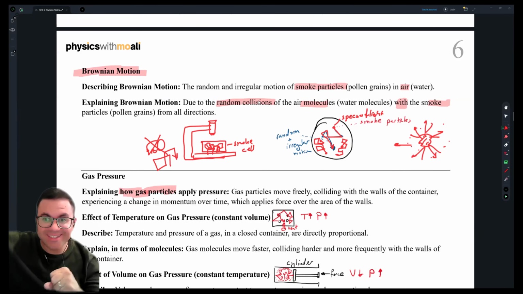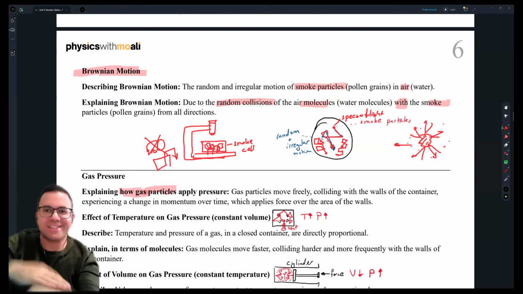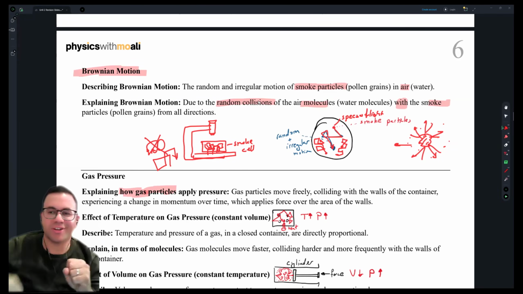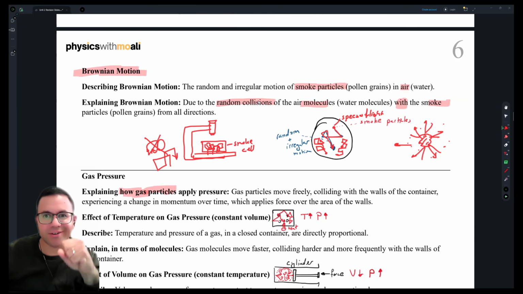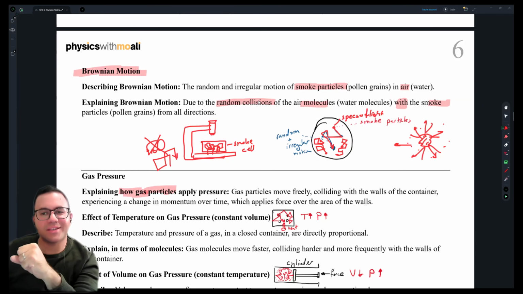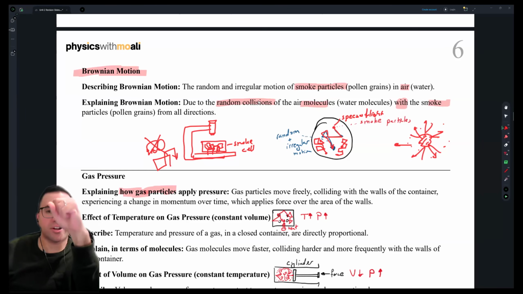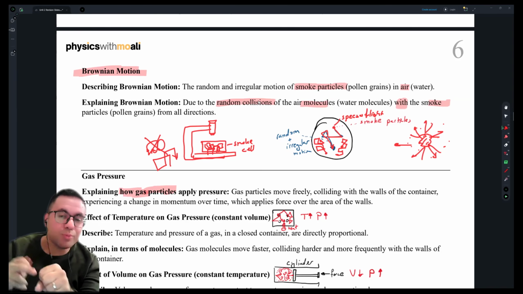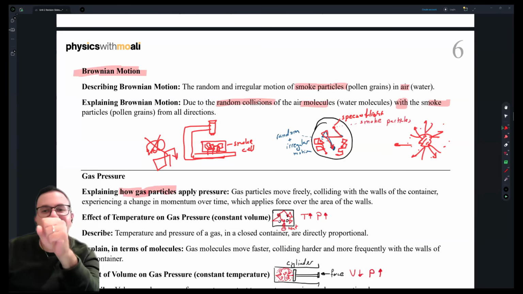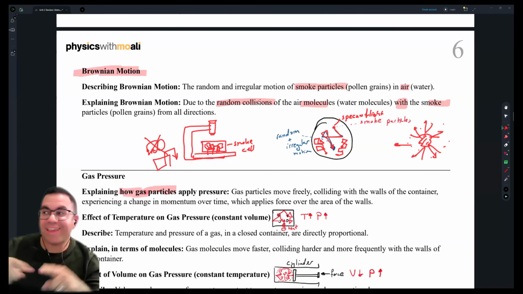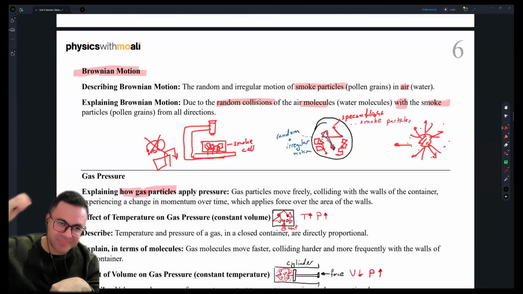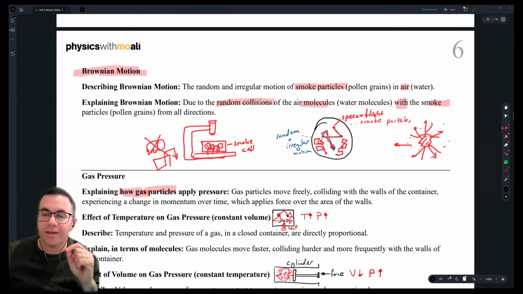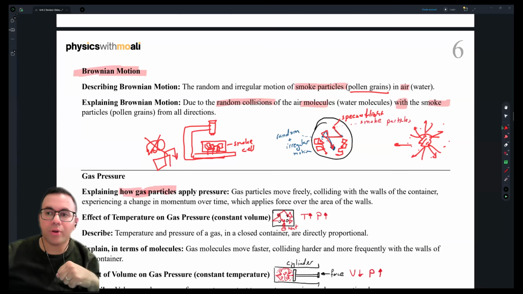And the more you heat the gas or the air, the more it gets slapped around. So it moves more random and jerky. And if you cool down the air, it moves less random and less jerky. It doesn't change direction much. It's not the fact that the smoke moves slowly. It's the fact that it doesn't change direction much when the gas is cooled because the air isn't moving as fast. Okay? This experiment can also be done not with smoke particles, but with pollen grains in water.